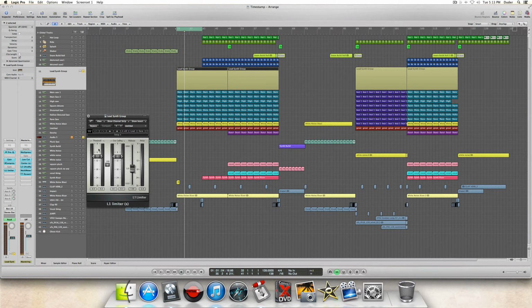And then I limited it at the end to just control the volume on this channel, so that you can see here it's not peaking above negative 11 dB.